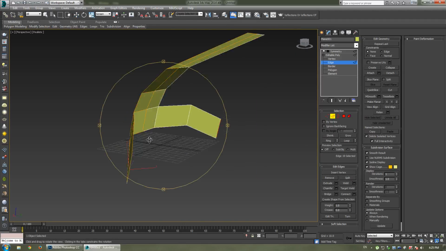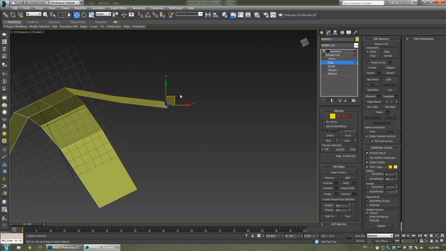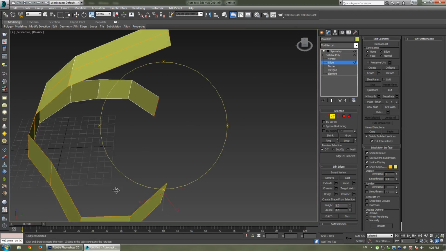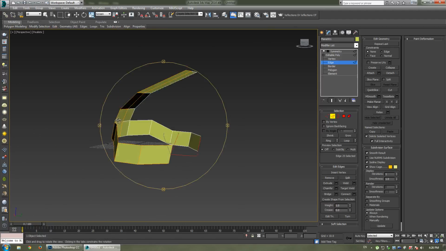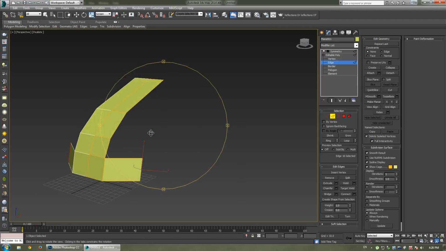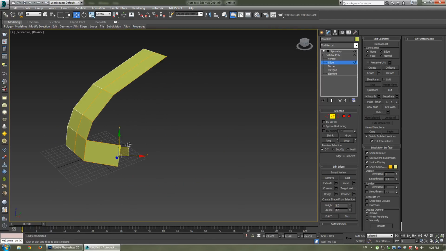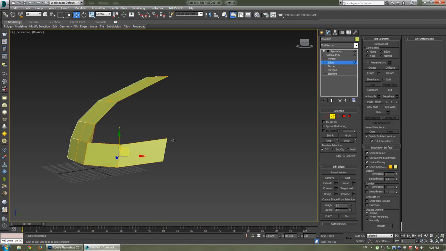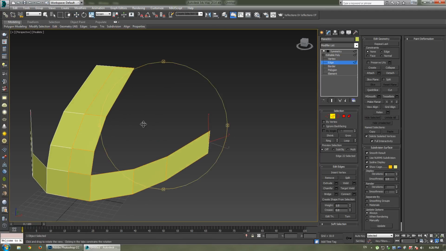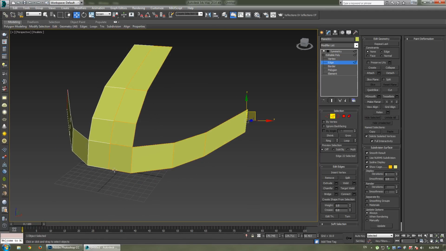So no matter where I move the camera, now all of a sudden I can drag out edge loops in that direction. But for this piece, we'll just keep it a little bit more simple, and I'll just drag out a kind of semi-rounded shape, and we'll move it up there. And then we've got 2 foundation loops.